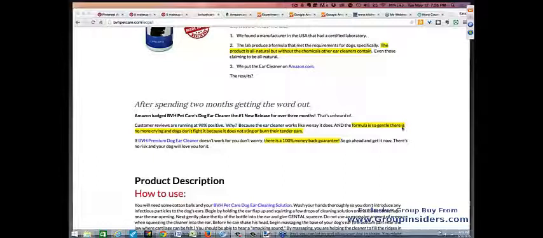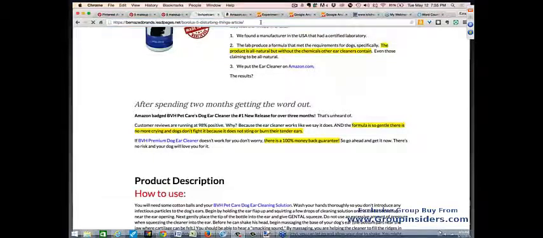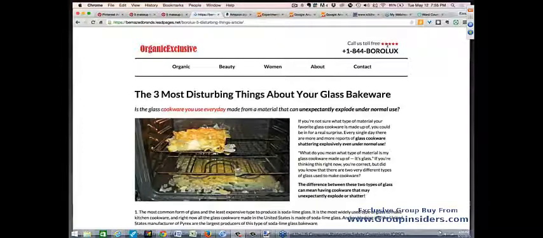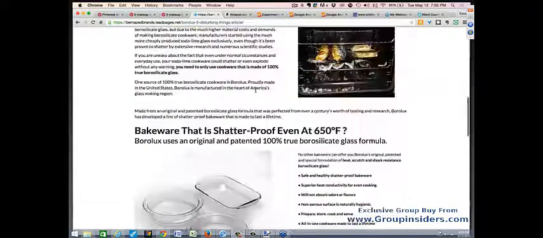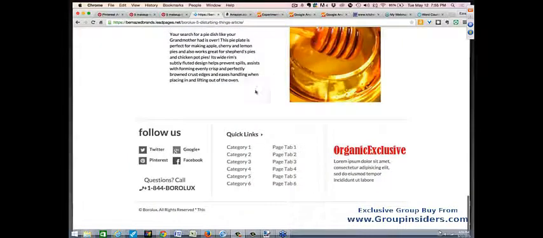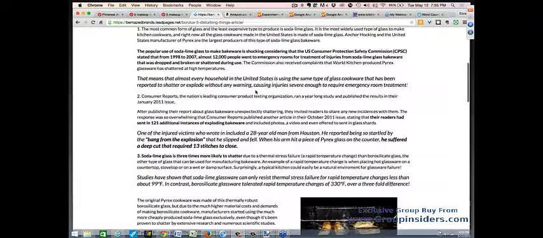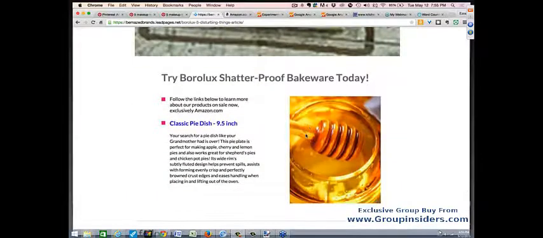Take a look here. Another article from Christopher. Nice looking article. I don't think you really want this honey image here.